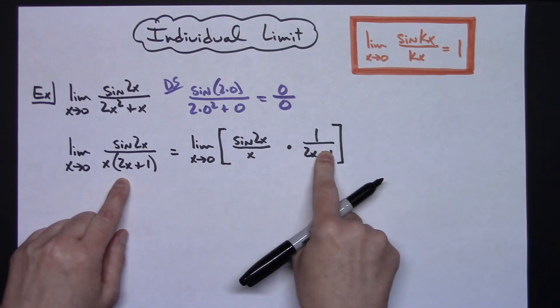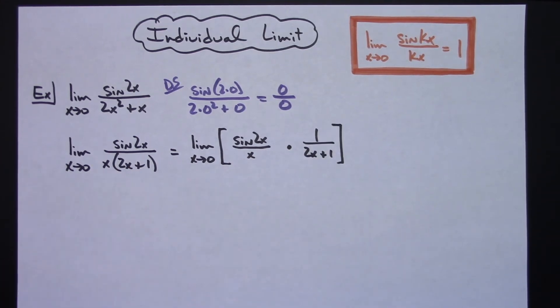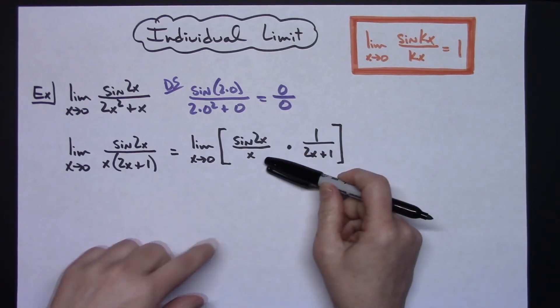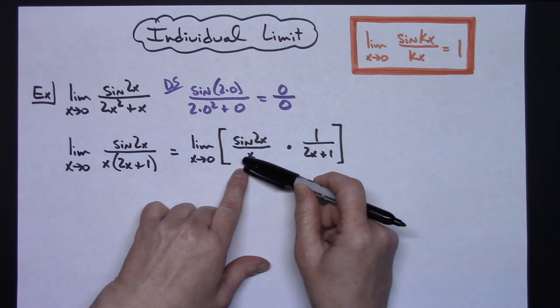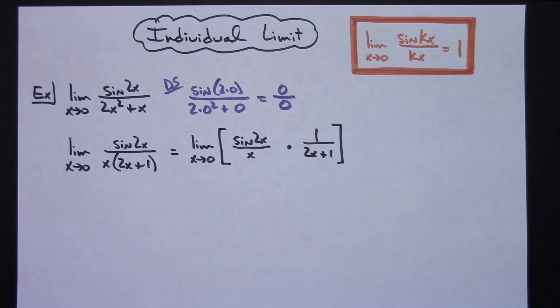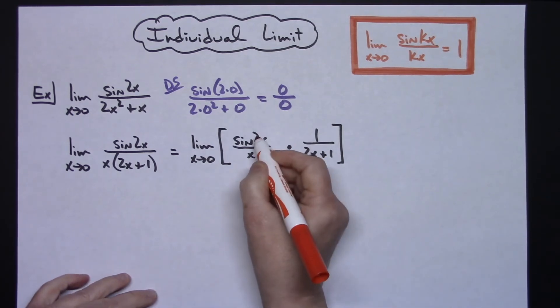You've got an equivalent statement here that is equal to this fraction. Now this is getting very close to this. I just need a 2 in the bottom. If I multiply, as long as I multiply by a form of 1, then I am okay to not change this. So because the coefficient here of that x right there is a 2 and I need a 2 in the bottom, I'm going to choose to multiply this by 2 over 2.